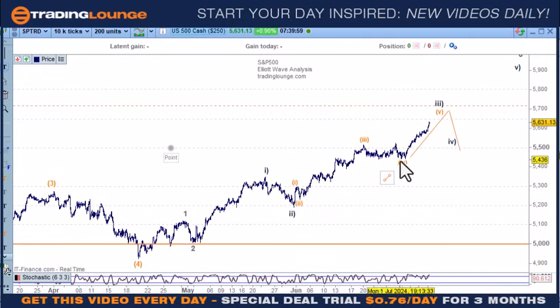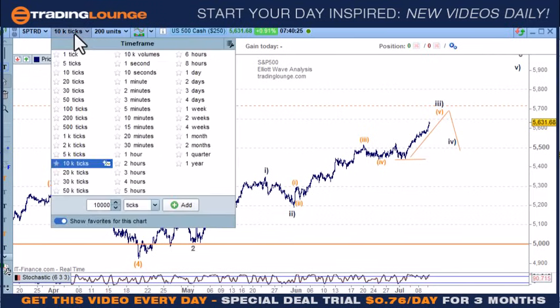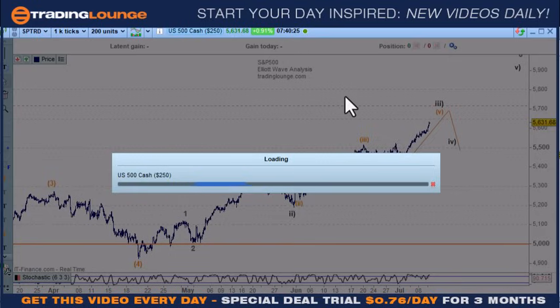Now, this was the low on this market, on the SPX. This was the low here, but on the NASDAQ we could bring this across over to here and then look at this as 1 and 2 and 3, 4, 5 up here. So it's slightly different and a bit further up into that group 2 area there. So some variations on that, and we can see that in terms of if we go from 10,000 ticks. I don't know if I've got anything on 5. I won't worry about it too much, it'll bore you to death.